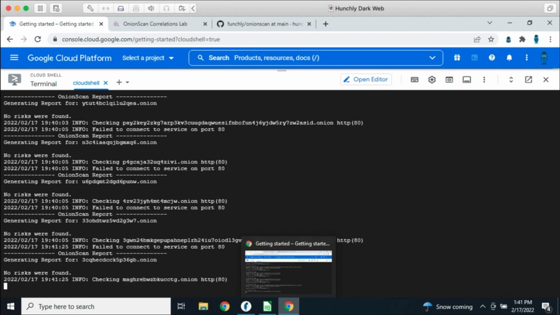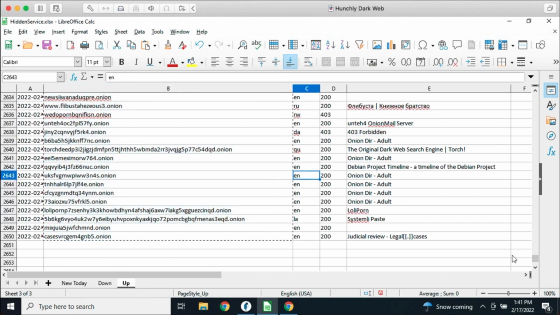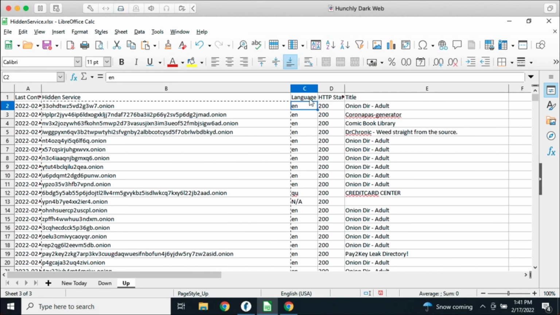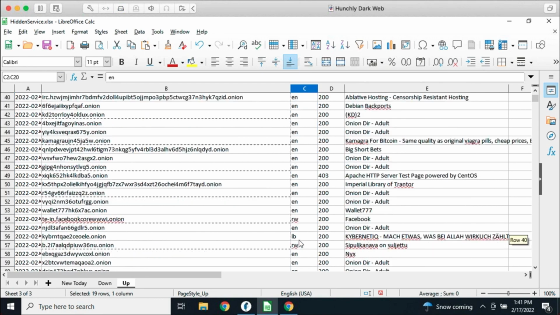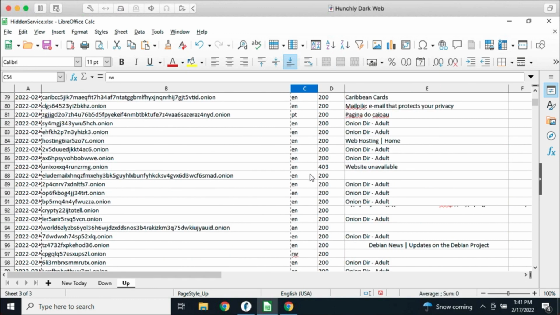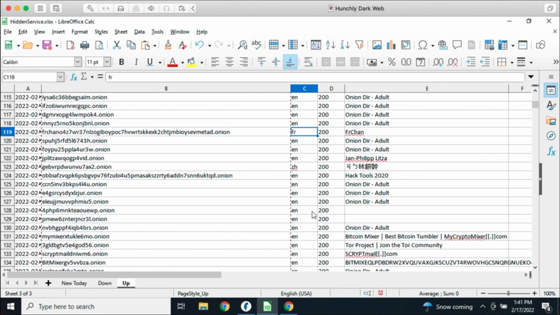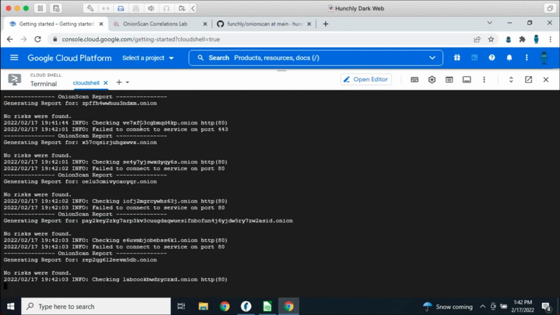Can you make your super scan more specific, like searching for a specific language or words? Yeah, you could do that by picking out hidden services from our spreadsheet. This column right here is where we do some language detection on the hidden service. So you could sort this by your language of choice, whether Russian, French, English, whatever it might be. This can help you narrow down your search for particular hidden services that interest you.